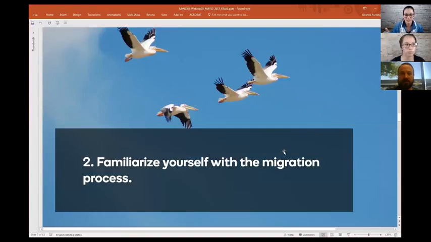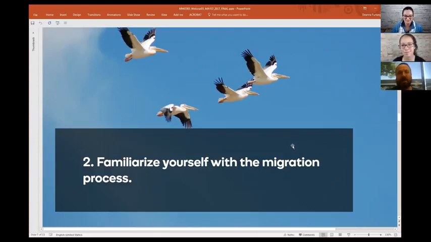Maybe they don't, but I want to understand what's going on. So I put this in as a step, and it's just familiarizing yourself with the process. So can you describe for us, Nick, what type of migrations we do and what's kind of happening?